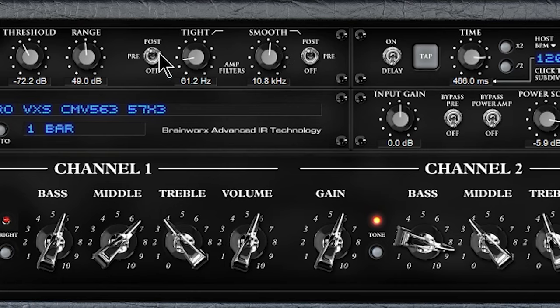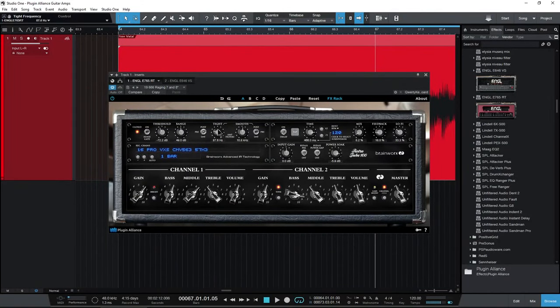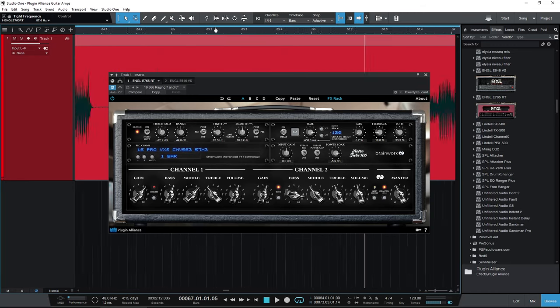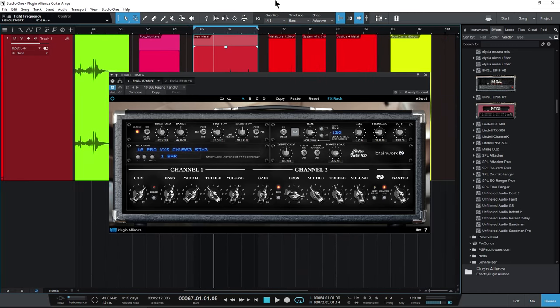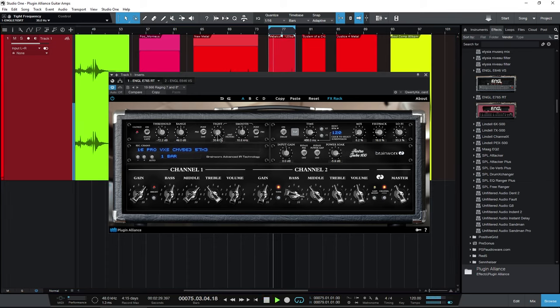And for tight, again, we can go say post or pre. So if you're using a 9-string guitar, something like that, you might want to filter this out up to around 90 or so to filter out some of that low end of those 8th and 9th strings so it doesn't get so boomy and sometimes sort of boxy sounding. So let's come to a different sample. So I'm on pre right now. Take it down. Or post, which would be the same thing as putting a high pass after your amp.